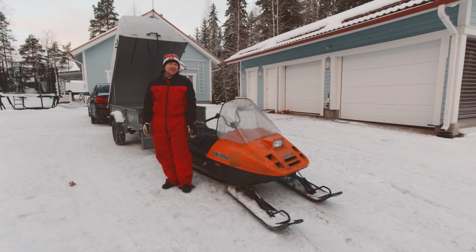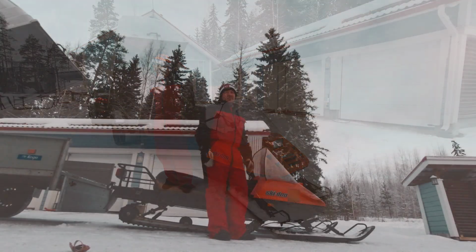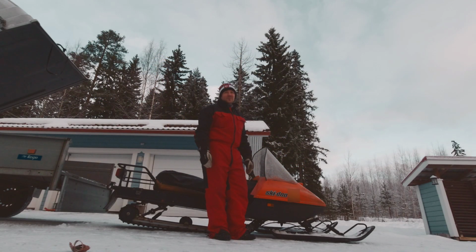So I would call this the end of the track sled story, but luckily it's the beginning of a new story. In upcoming videos I'm going to try to groom the winter single tracks on this snowmobile, and we'll see how that works.